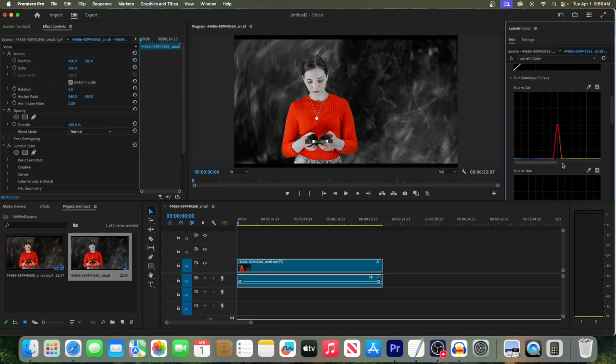Okay, this looks pretty good, but there's still some color left in your skin. To touch this up, just drag your third dot closer to the middle dot. Okay, this looks great, but if you're still noticing unwanted colors, you can also try dragging the first dot closer to the middle as well.